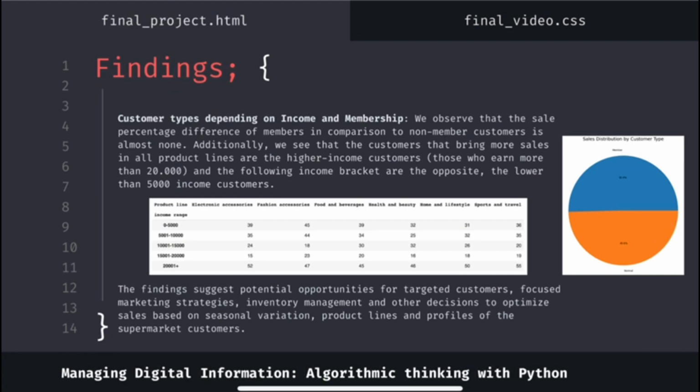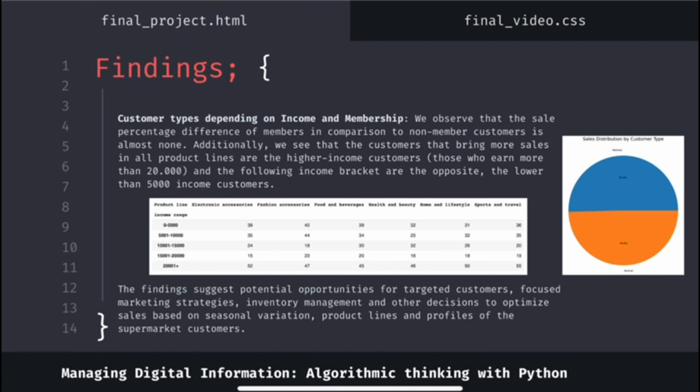So the most sales were from higher income customers, those earning more than 20,000, and then the following group that made more sales were those earning less than 5,000.